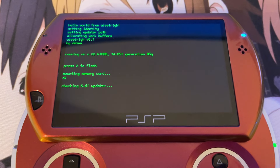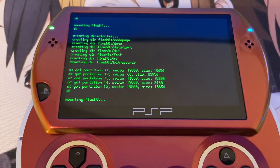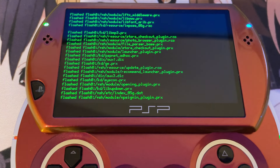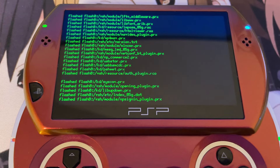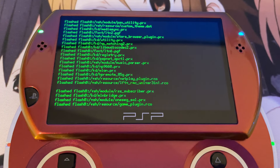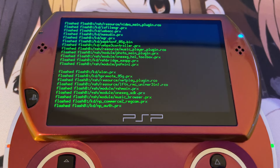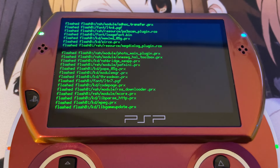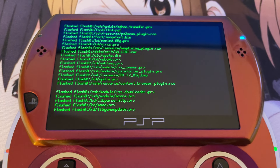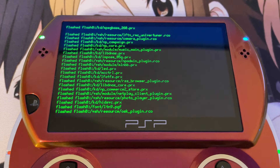Azure Ray will be able to unbrick your PSP Go if it happens to be bricked. So if you screwed up in the past, did something wrong with the PSP, installed something you shouldn't have, or if it simply lost battery or turned off while updating the firmware, your PSP will be bricked. In the past, you could only unbrick the PSP 1000 and most PSP 2000 models. Then there was a breakthrough where we could also unbrick the PSP 3000 and the until-then-doomed PSP 2000 with the TA-88 version 3 motherboard. But now, thanks to Azure Ray, we can unbrick every single PSP model that exists.